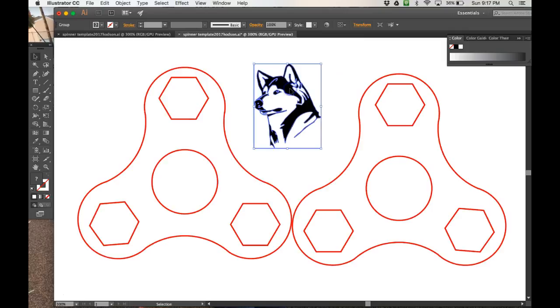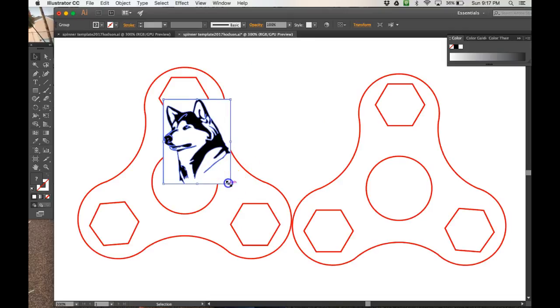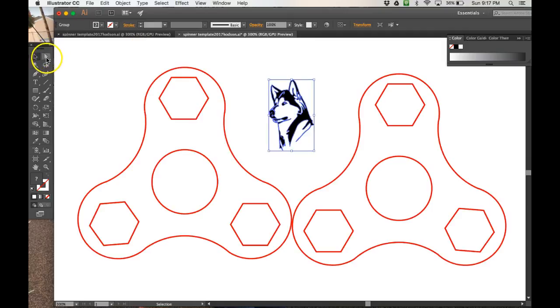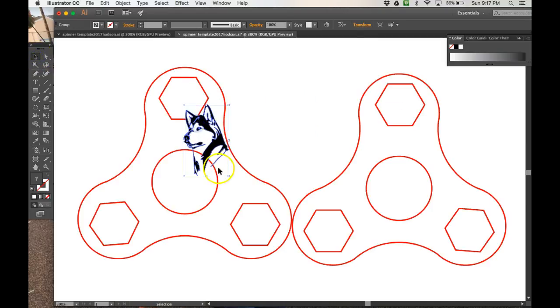Now it's still got, when I click on it, this blue border around it, and I don't want that because if I put it inside my document, look what happens to everything around it. So I want to get rid of that blue box, and to do that I'm going to click on my gray arrow, come over here to my document, and if it will let me, then I click on it and click delete. It looks like everything is good. And now, if I do my black arrow, I only have the dog itself. You can tell it's not blocking out everything else.